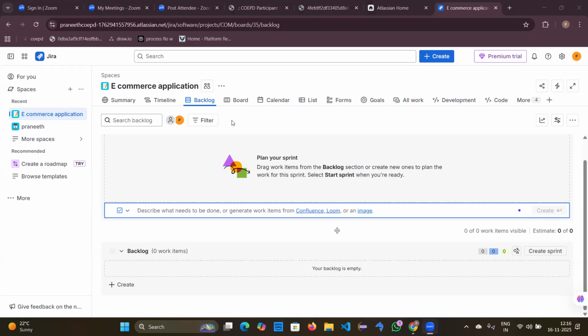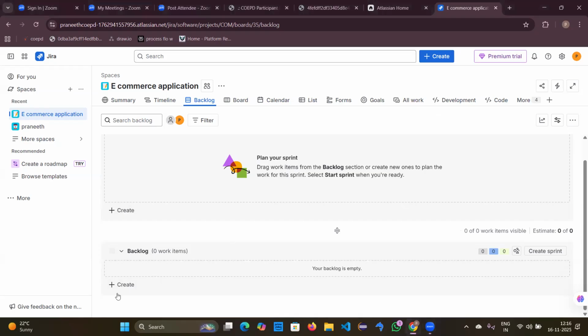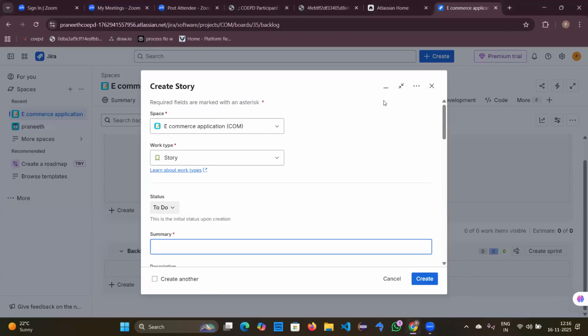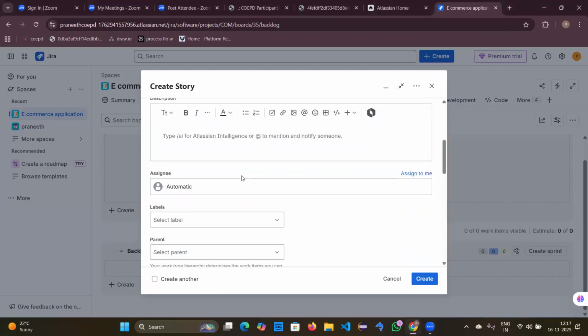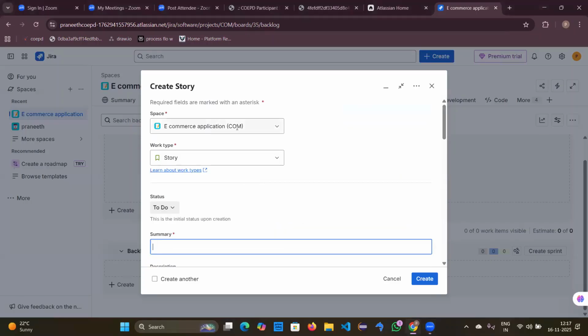So you can come to this backlog and create the user stories that you want. For now, I'm creating a few user stories. You can click on this plus icon, or else there is a shortcut in this JIRA tool. If you want to create a particular user story or anything, you can click on the C key on your keyboard. Then a tab will be opened, and in there itself you can write the user stories. You can create the user stories or else epics; all those things can be created here itself.